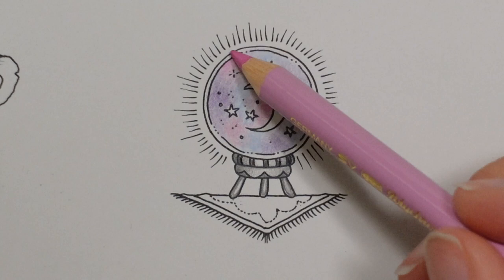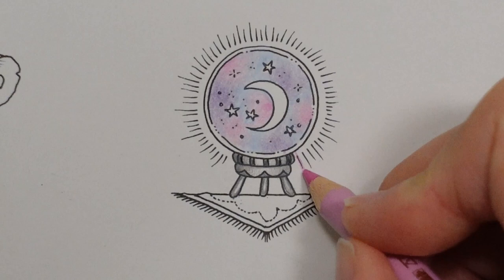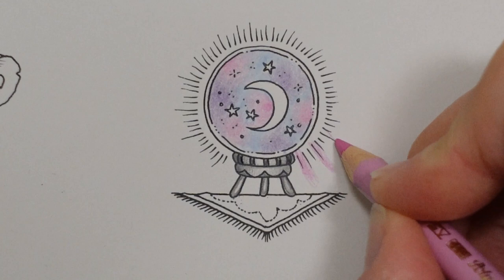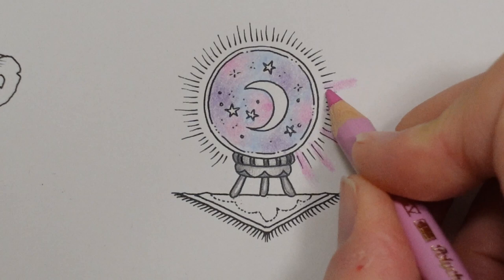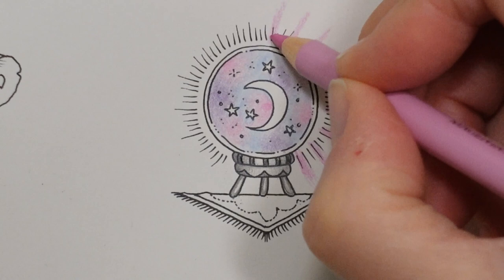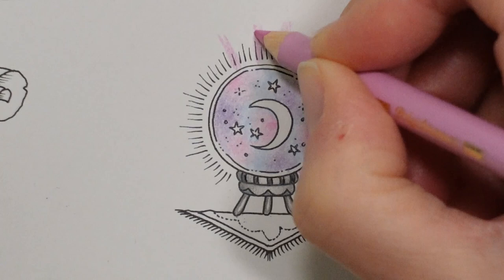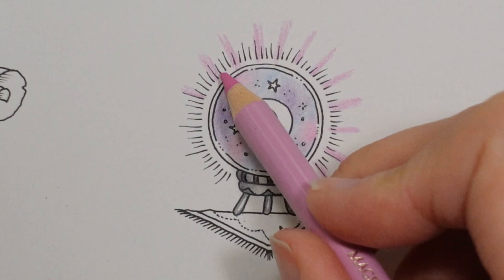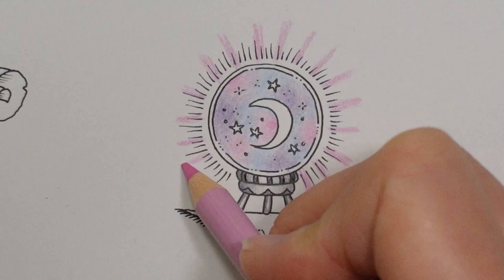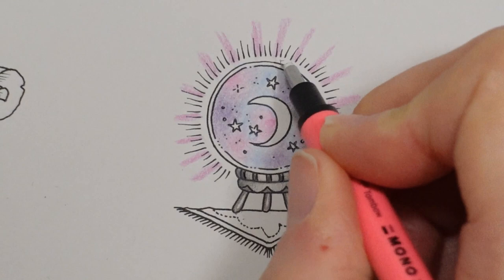Now what I'm going to do around the edge — we've got these lines coming out. I quite like this white area here to be left white. I'm going to colour in that inner circle, so I'm going to start here and do lines of these colours coming out at sort of regular intervals, making the lines parallel with the lines Johanna's drawn, just so that it sort of works, and try and keep them roughly the same length. Try not to hit the mushrooms above. I've gone a bit high — hopefully you can see. It doesn't matter how dark or light you go — do it to your own taste. I have gone over the line a bit there which wasn't what I wanted to do. I will erase that in a minute — I wanted that bit to stay white.